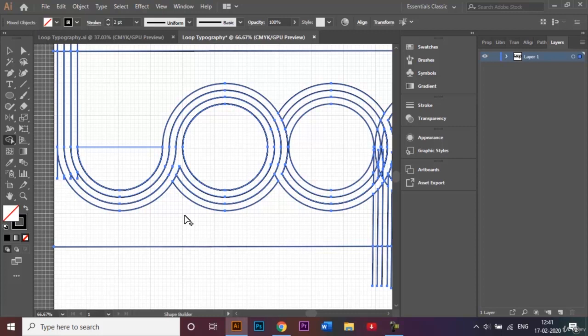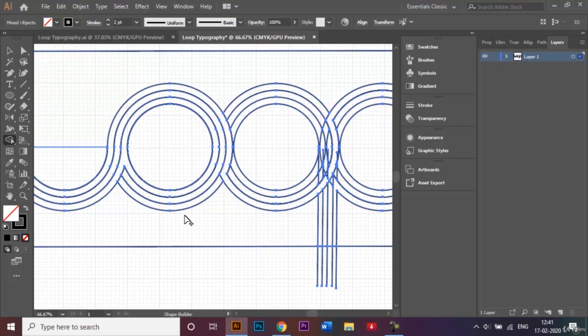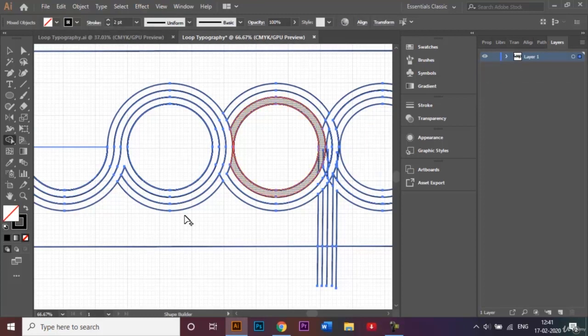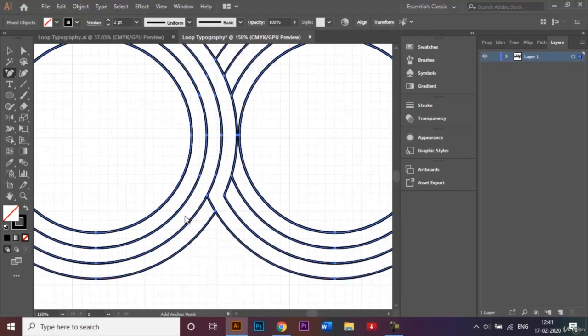You can make your own paths, something like these. So it's okay if it's not coming out to be exactly the same as shown over here. That's perfectly fine. And you can also delete some of them by clicking on Alt. You can always zoom in to see.